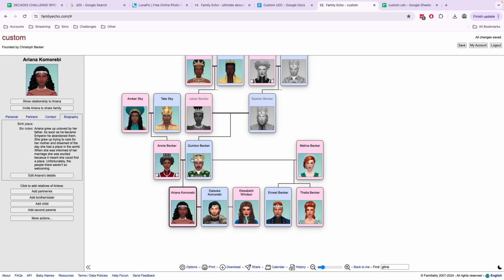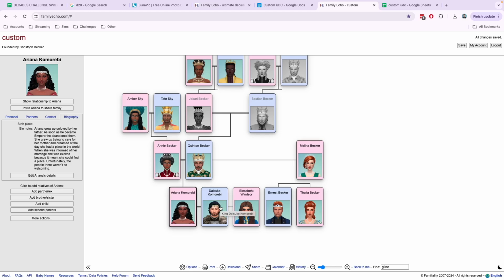So Ariana grew up unloved by her father. As soon as he became emperor, he abandoned her and her mother, and she had to do her best to take care of her mother as her mother spiraled into a depression over the whole situation. And she really just kind of dreamed that one day she would find a place to belong, because she didn't really feel like she belonged in her father's family with her siblings and everything. So when her father told her that he was arranging a marriage for her with a foreign king, she was actually excited, because these people have no concept of her. They don't know of her as the abandoned princess.